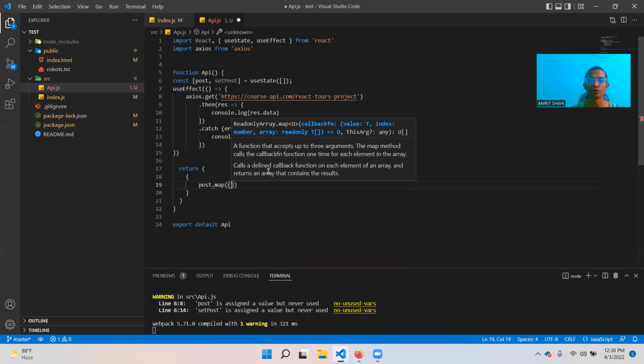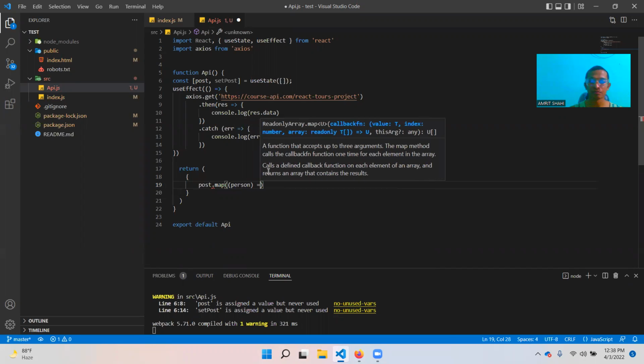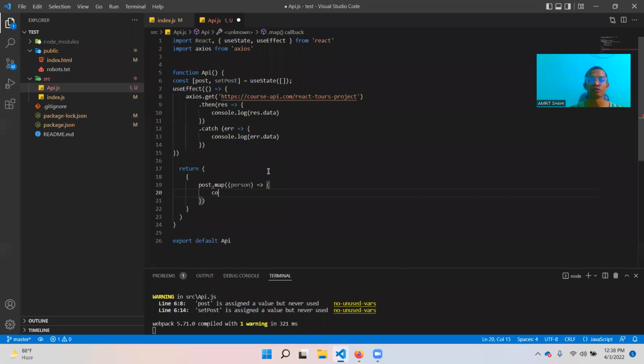Let's keep version as a variable. Here destructure it. How will we destructure it? Like this, post.map. Post, yes, dot map version.